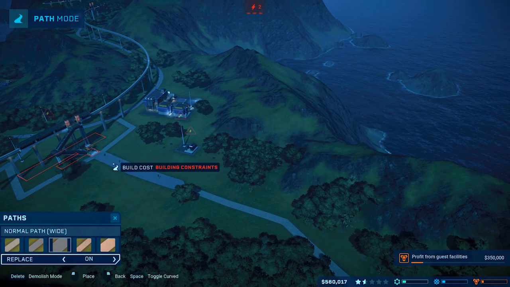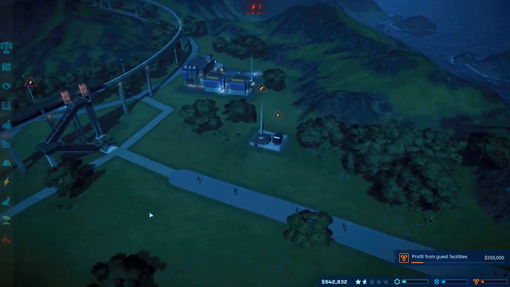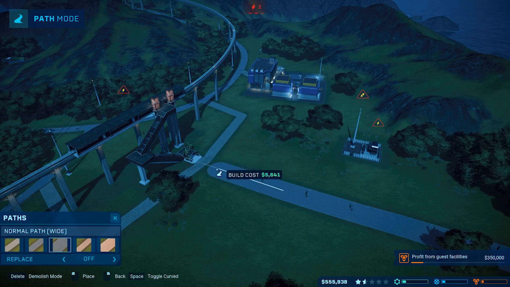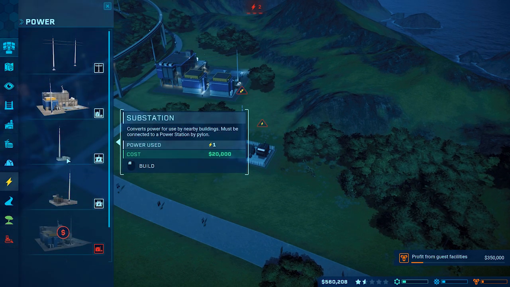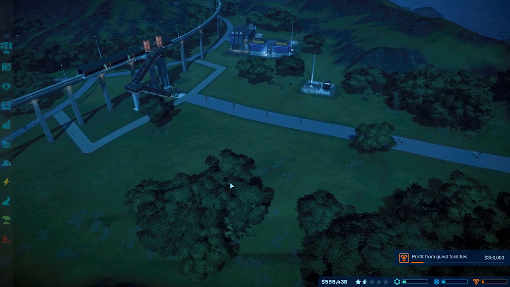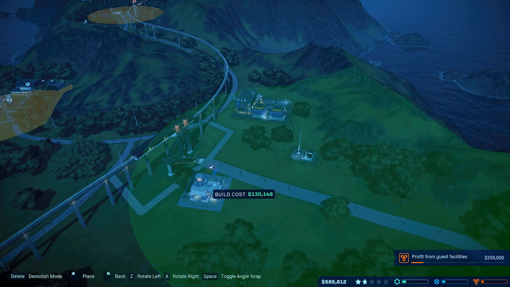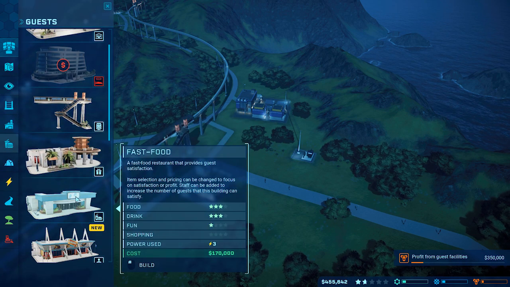Building constraint. Really? Okay, well, apparently we can't do a bigger path than this for some reason. Yes, we can. Ha ha ha. All right. Oh, yes. I forgot that one disconnected. There we go. Okay. So now we've got this awesome mall area, and this is where we're going to do the guest facilities. So things like a gift shop. And like a... Gotta watch my money here. Like a fast food.